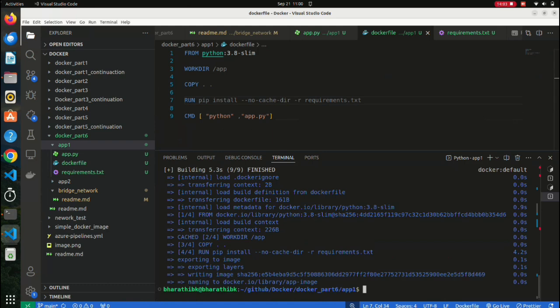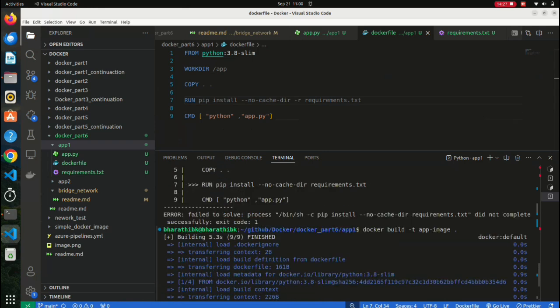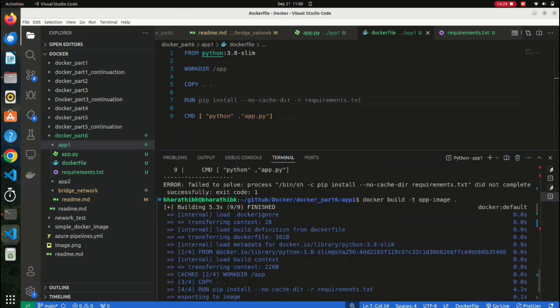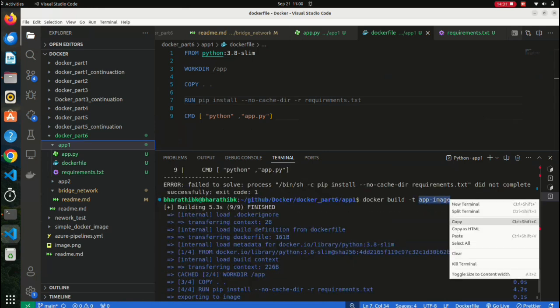I'm going to run this docker container by using docker run and -d, this is detach mode. -p 5000, this is the external port, and this is the internal port. Now I need to provide the docker image name, which is app_image.